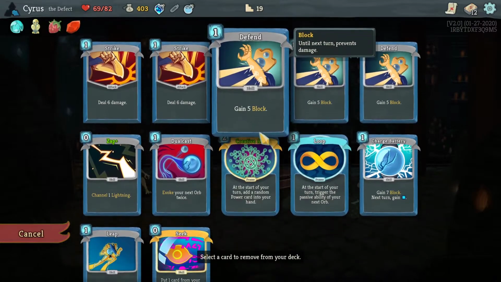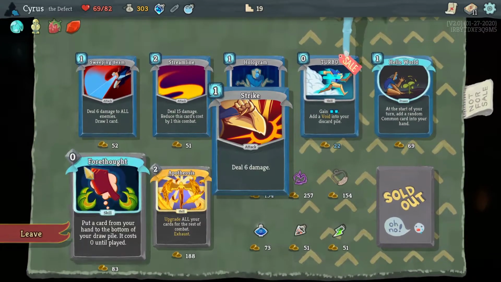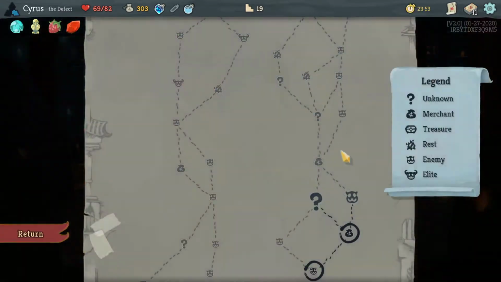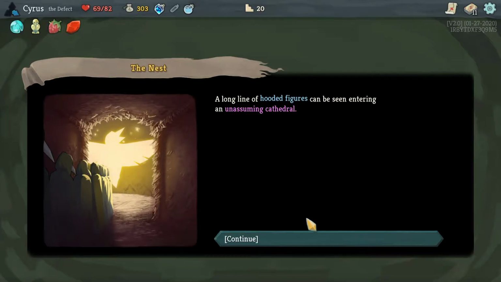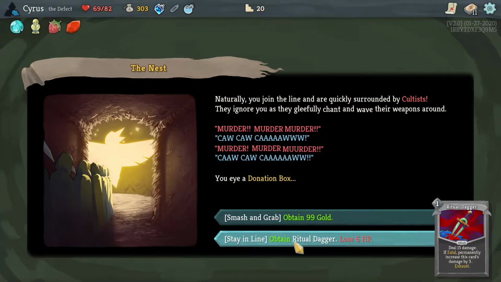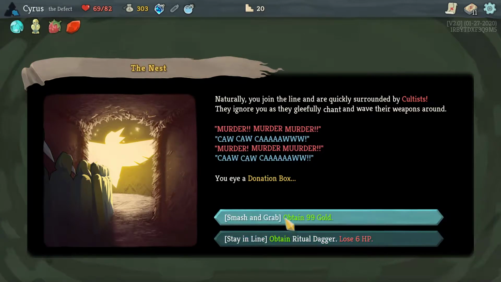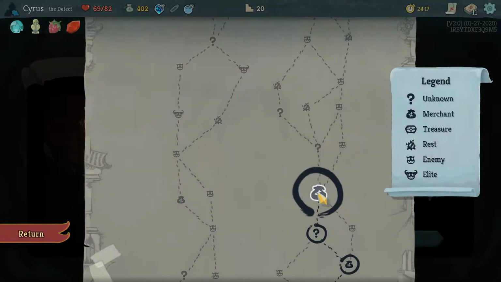But we're just going to look to remove a card, probably a Strike, and that's it. We'll hit up the question mark. So the Ritual Dagger costs 1 and deals 15 damage. If fatal, you permanently increase this card's damage by 3. That's pretty nice, but I'll lose 6 HP. I'm just going to go for the gold because we know that we have a shop coming up.